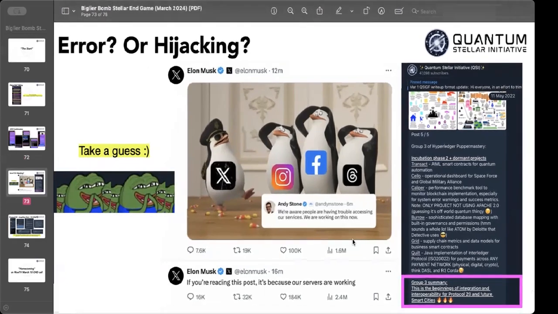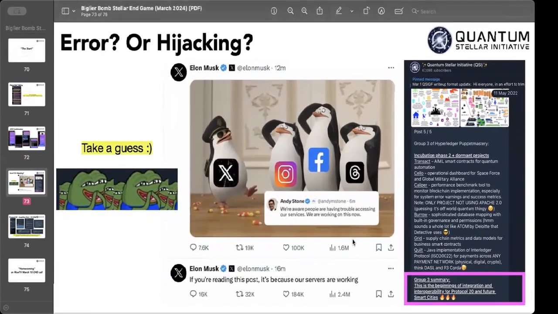For all the major networks to go down at once, it was definitely an operation. There's no question. Right, and Elon's probably in on it. That's why his servers were the only ones that are working, and he let people know. Yes, exactly what I was thinking too.